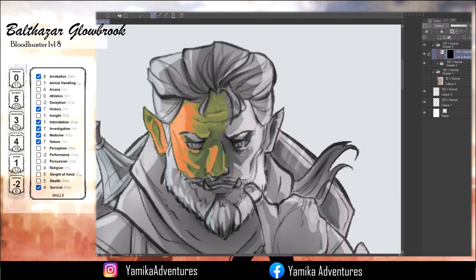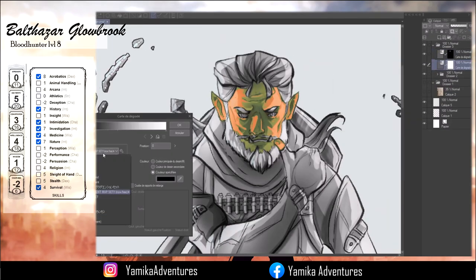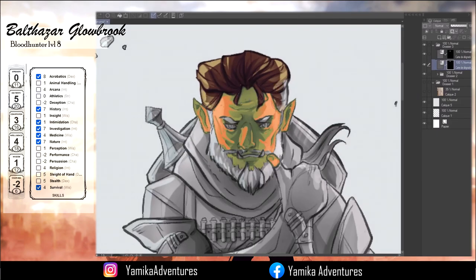And then, the funnest part, the coloring part through gradient maps. Use just one gradient map for each item or different color, and it automatically applies your desired colors to the hues and values you've just drawn.